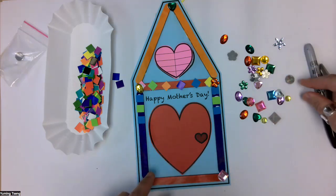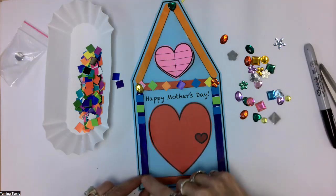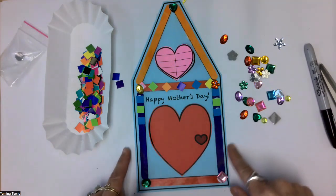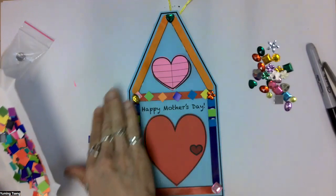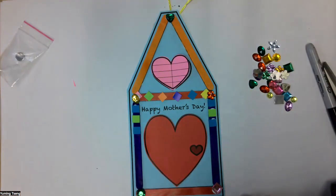Okay, let's see if I have a different color here. Green one. Okay. Yellow, red, pink, green. Okay, you know about the colors as well. And then later on, I think this one is close to be done. And I always tell my student, if you like, you can draw.